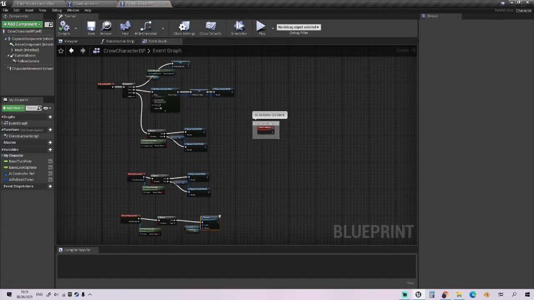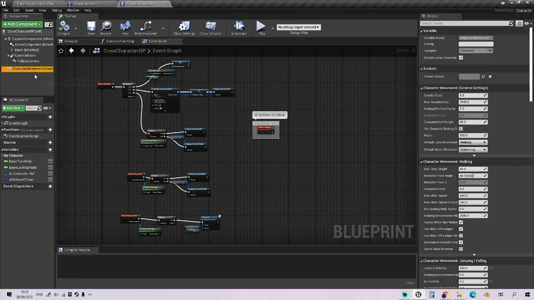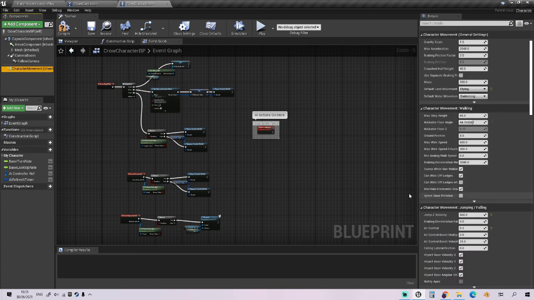At least we can fly around, right? So we can at least switch between the crow and the human, and you know, the crow will fly. So to do that, open the crow and add character movement. Here, we're going to go to the axe, flying. Ta-da!